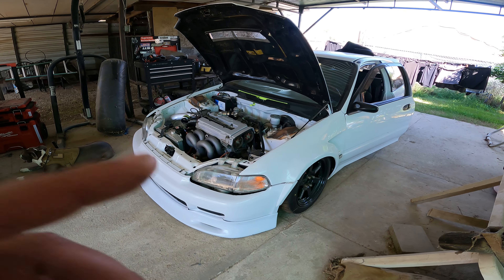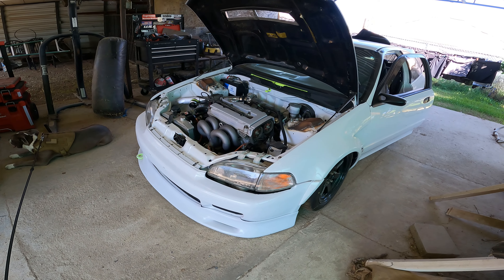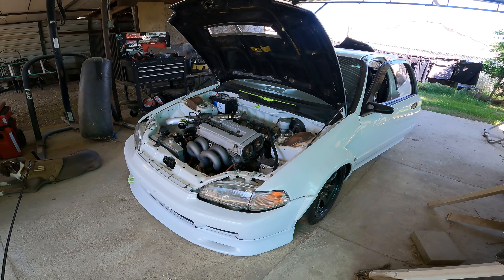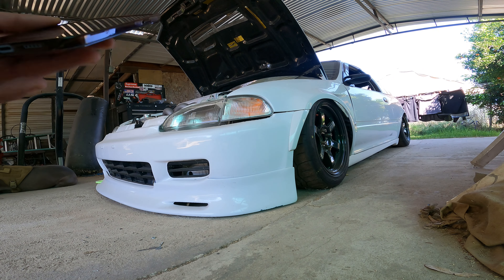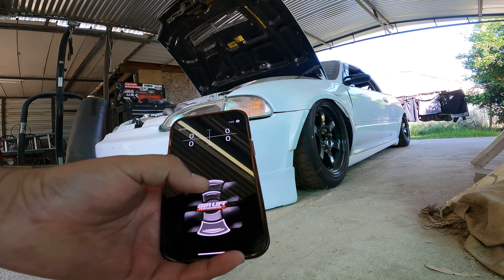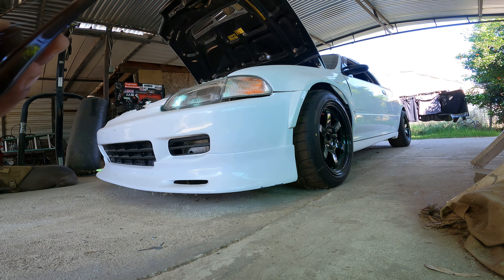So I do got to take the bumper off, take the fenders off. The bumper is only held on by the side tabs - I was replacing or repairing one of the mounts. So let me air the car up and we can remove the fenders and the bumper and all that and get to start on the install. Really cool thing that I love about the airbag system is you can connect via Bluetooth and just air up the car like this.